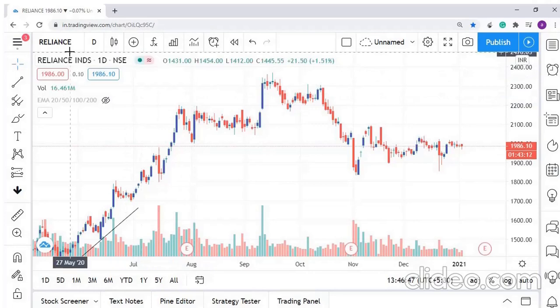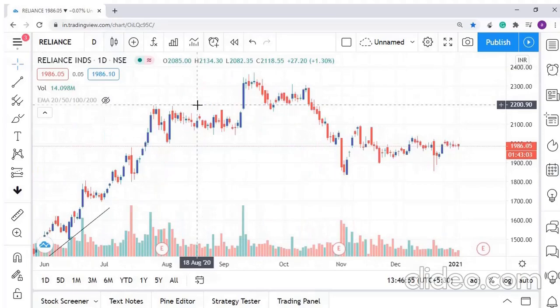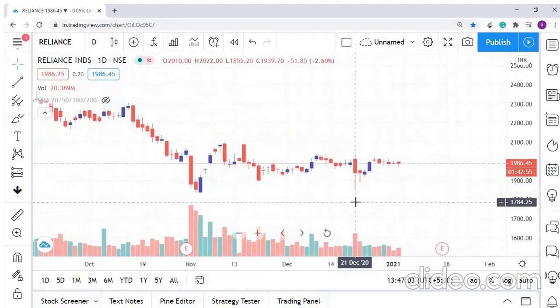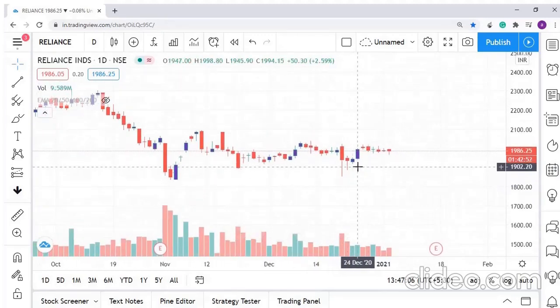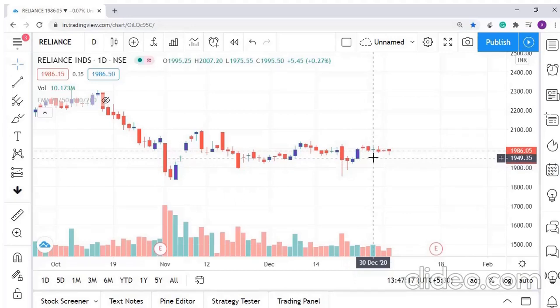So the very next tab right to it is the time frame tab. The time frame is, we are currently in daily time frame. So every candle stands for 1 day. It shows 1 day of trading action. So let's just see here. As you can see, the date is 24 December. So the candle opened at 1944. It made the low, which was actually that price only. It made a high around 2007 and it closed near 1996.